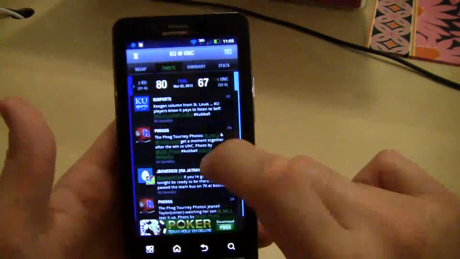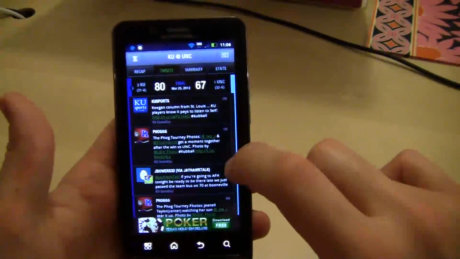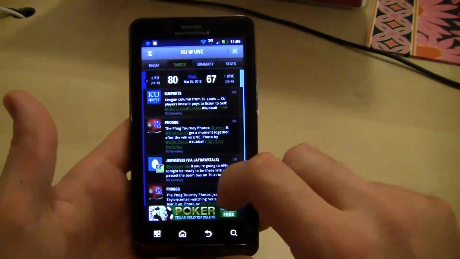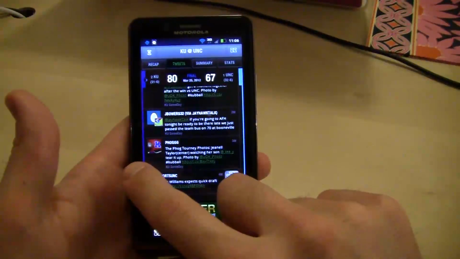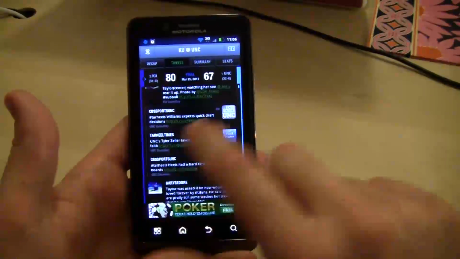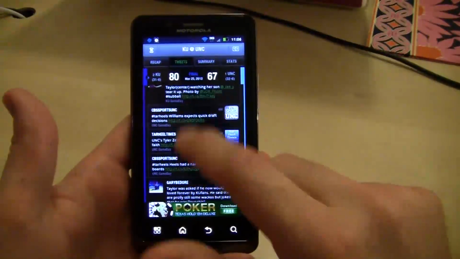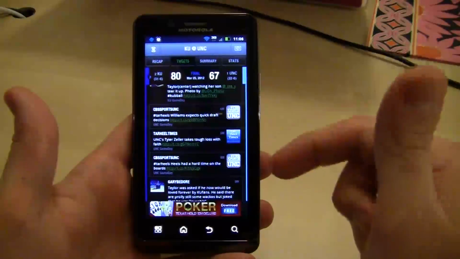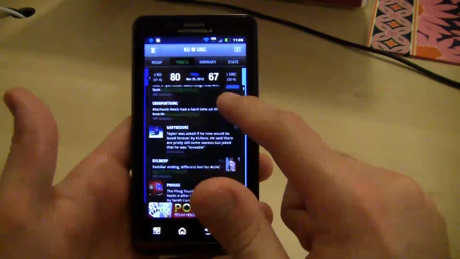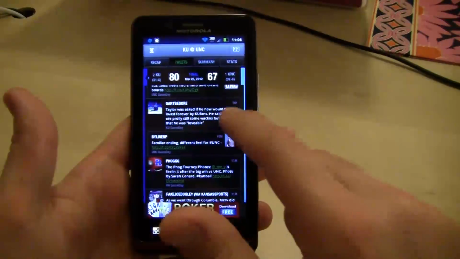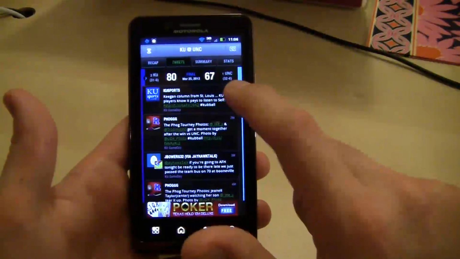And notice, these are all the tweets from anybody really talking about this game, and it's pared down, so it's not everybody on Twitter. And you can change this list, but notice how some are set off to the left and some are set off to the right. The ones on the left are the team on the left, in this instance Kansas, and the ones on the right are the team on the right, in this instance UNC. So these are the tweets favoring UNC, so to speak, or about UNC. So it's kind of a cool way to look at that.